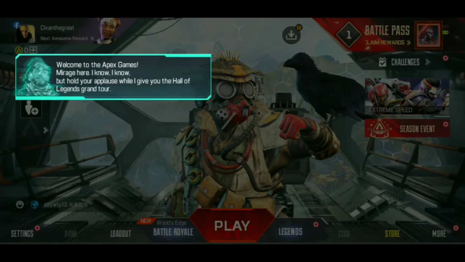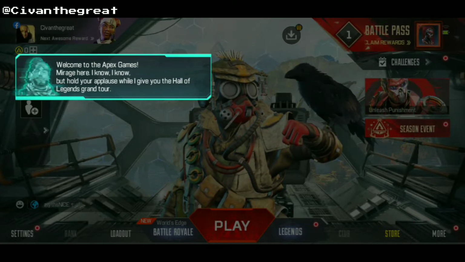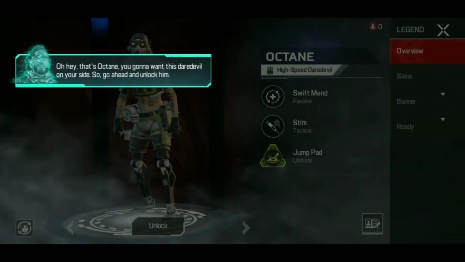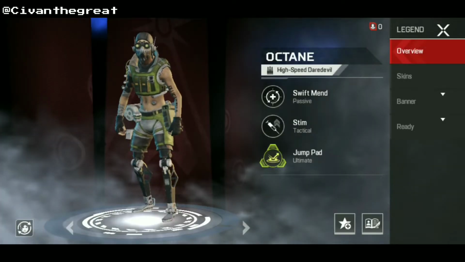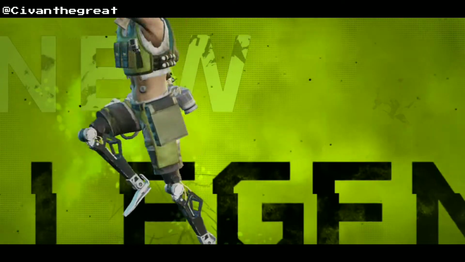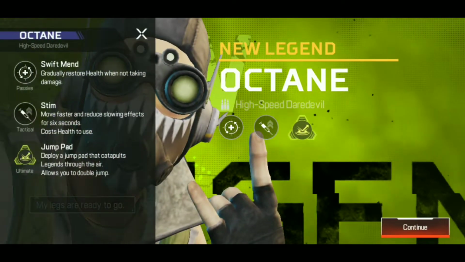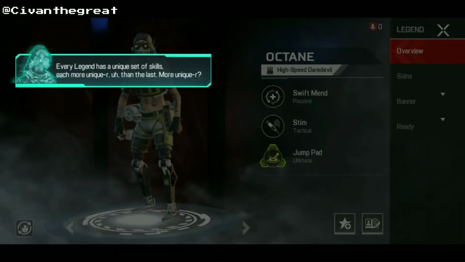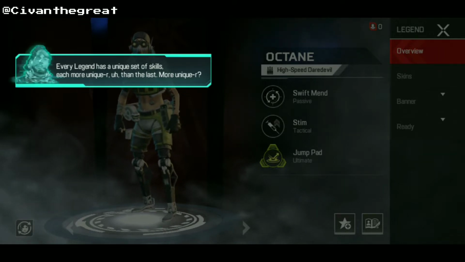Welcome to the Apex Games. Mirage here. I know, but why don't you hold your applause while I give you the Hall of Legends grand tour. Hey, it's Octane. You're gonna want this daredevil on your side, so go ahead and unlock him. My legs are ready to go. Some assembly required. Every legend has a unique set of skills, each more unique-er than the last. Is more unique-erist?